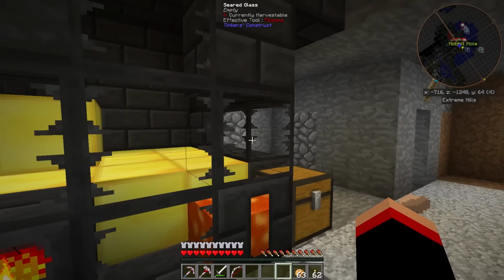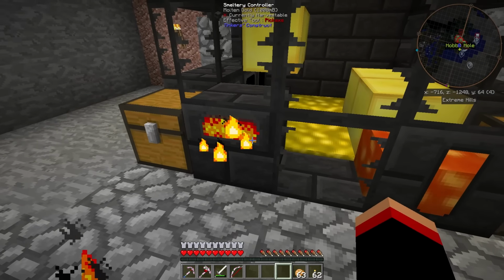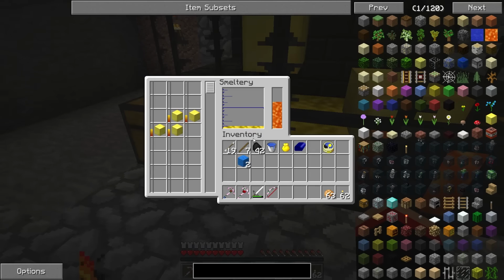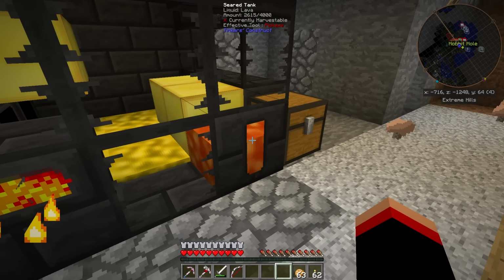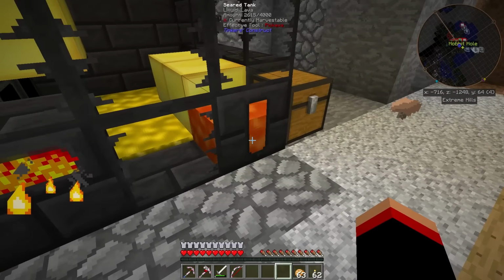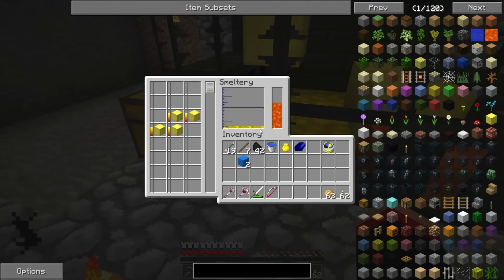And I've got an idea, and we'll probably work it in here soon. It's a giant tank add-on that hooks right into the side of the sear tank, holds a bunch of fuel, and yeah, I can't wait to show you that.